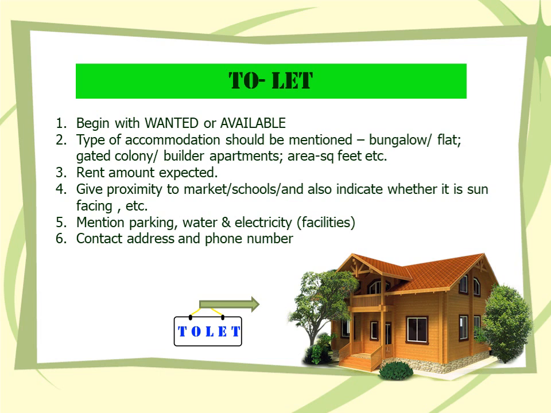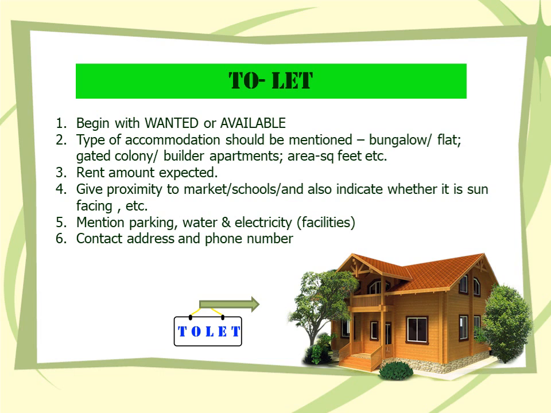Now we move on to the next type. It is called to-let ads. To-let is when you have space and you want to give it for rent. Now, for example, if you are looking for a space, then you have to begin with wanted. But if you are giving a space for rent, then you have to start with available. So these are 2 points that you have to keep in mind.